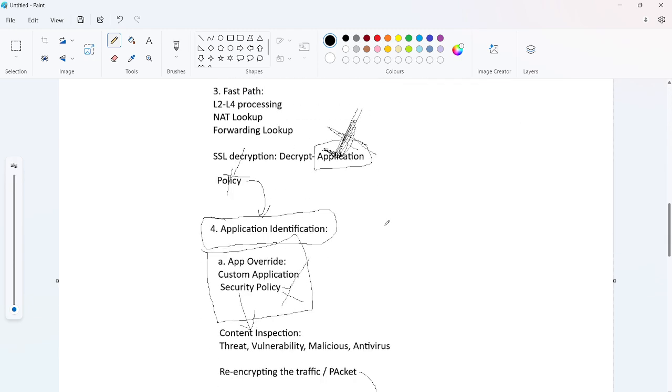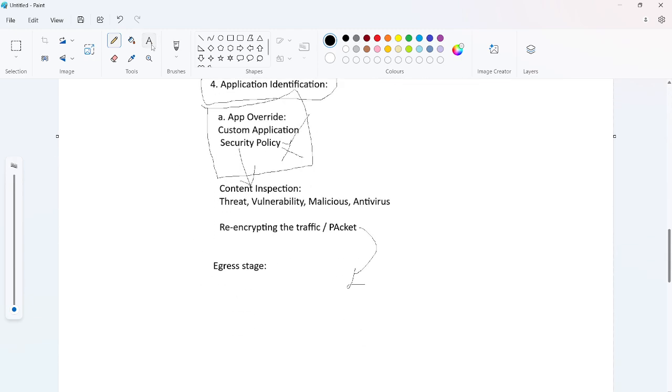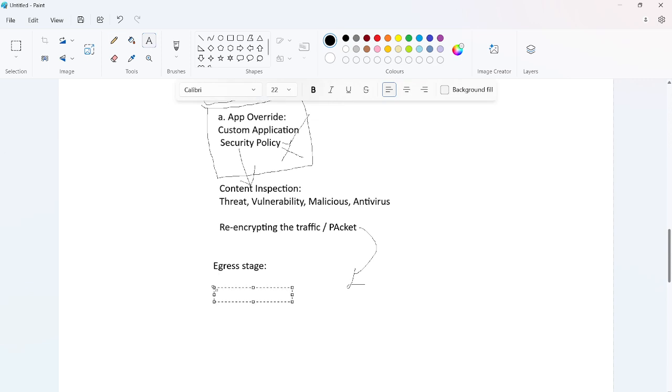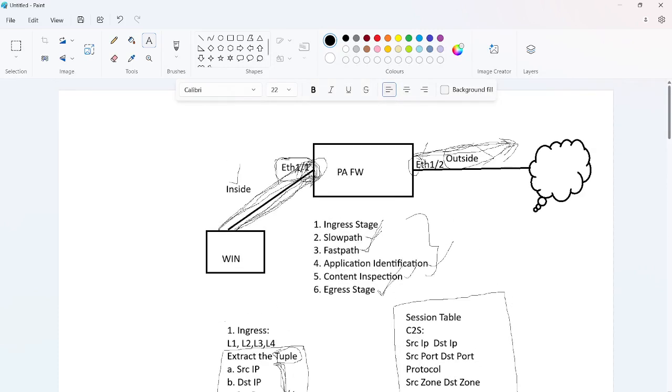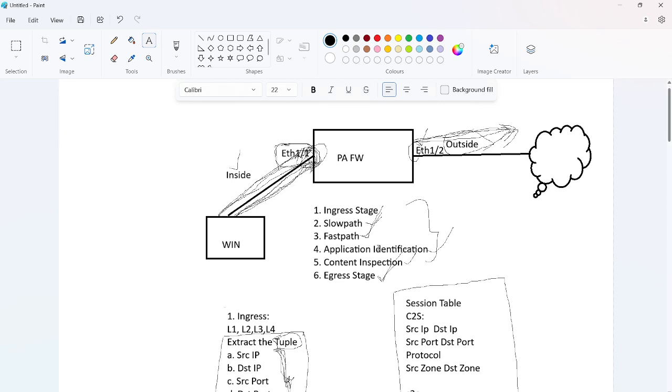If any IPsec or SSL traffic was decrypted, it will be re-encrypted. After re-encrypting, if there are any QoS policies, meaning quality of service, we have to apply them on the egress interface, not the ingress interface.